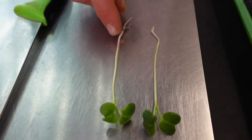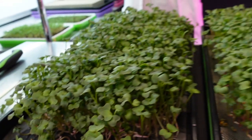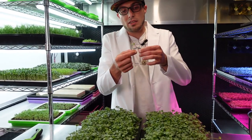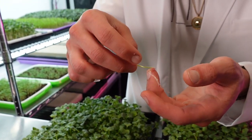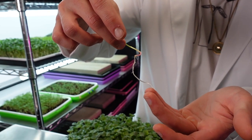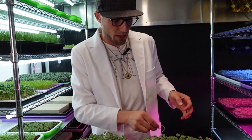And that could have been a stress response from that weird germination that we did get in the beginning, where it was a little slow, a little fast. But if I pulled out a different one on the stainless steel side here, we are seeing a little bit of that pink down in the stem. So it does appear that some have grown quite well. And actually, you guys can appreciate how white and nice that root structure is looking there. That is a very healthy looking root structure from this radish here on the 304 side.